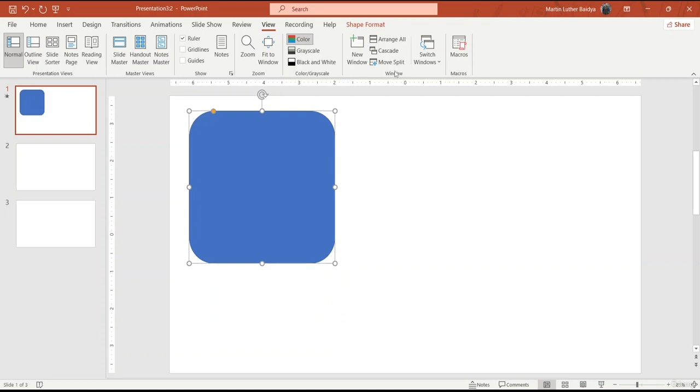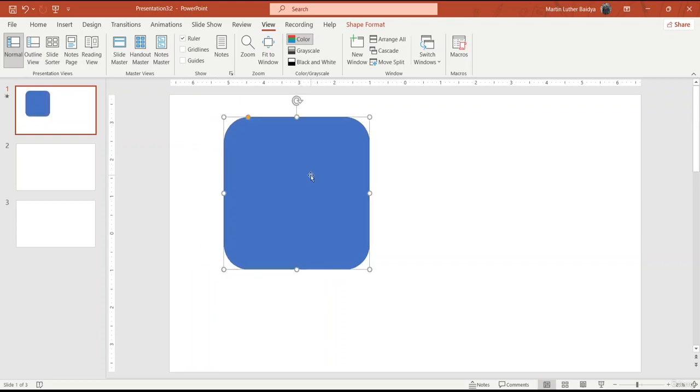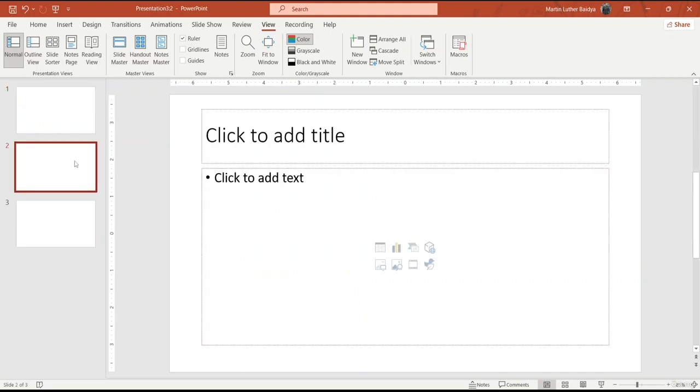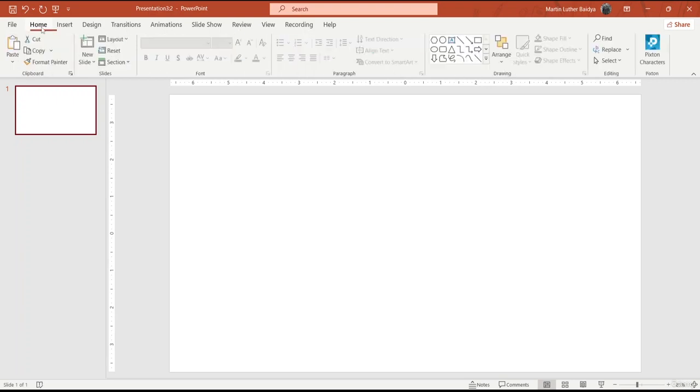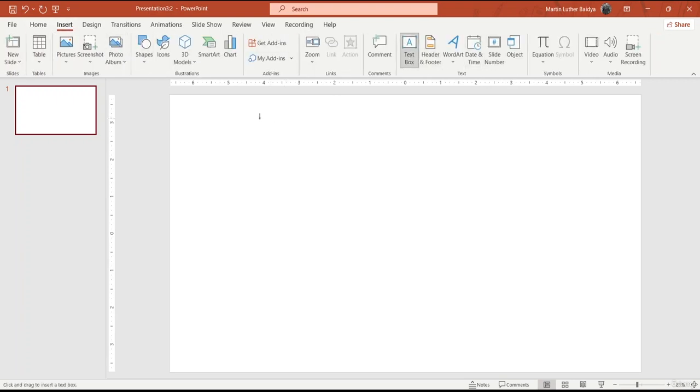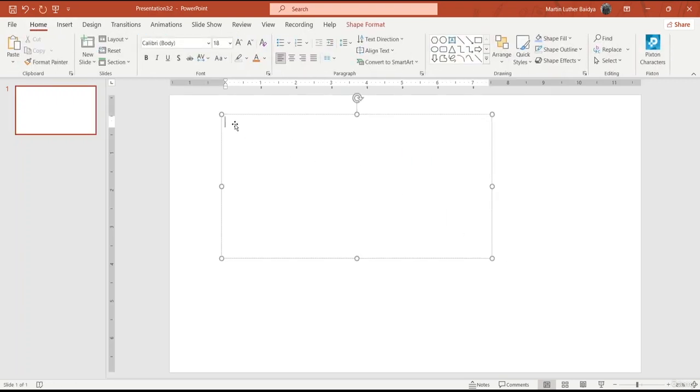Now, what I'm going to show you is the tab method. So this is the ruler. I'm going to delete it, and now I'm going to keep it to be something like this. As I've told you, when you add in content, let's say I'm going to go to Insert and click on Text Box. What I'm going to do is add in my content.